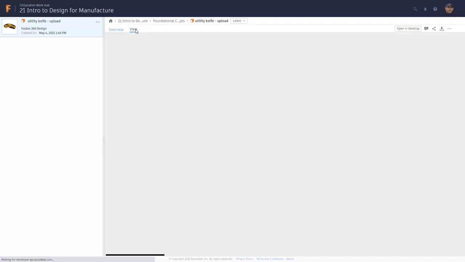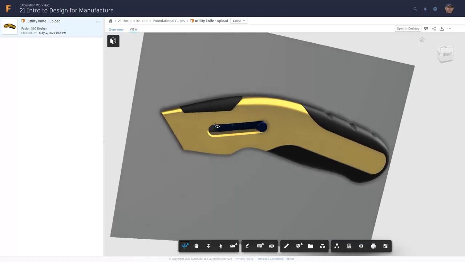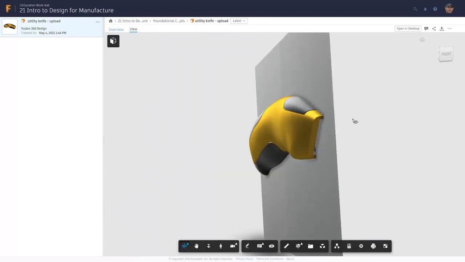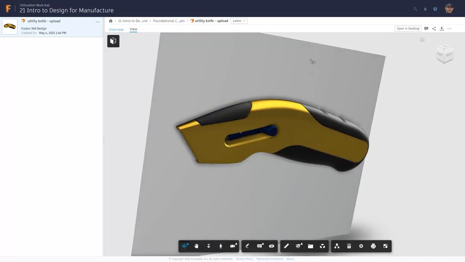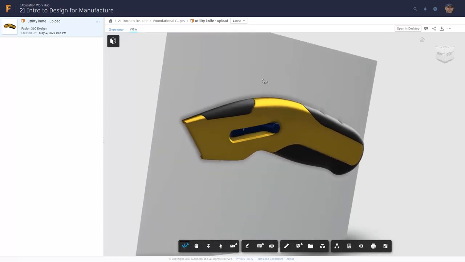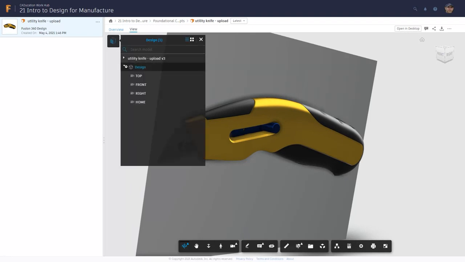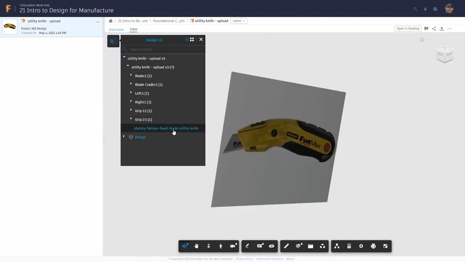Also note that we can view the design in 3D. When we do this, you'll need to make sure that your browser does have WebGL enabled. You'll notice that in the middle of this design, we see a flat panel, and that's because there is a sketch canvas that's been added to the design, and we're seeing that canvas as a flat image. We don't have the option to change the display properties inside of here, so we would need to get rid of it inside of the design in order to not see it here.